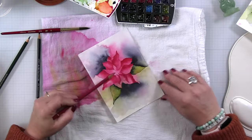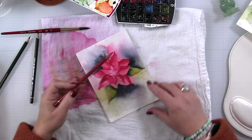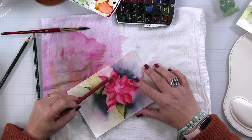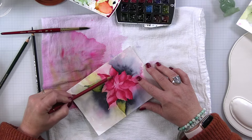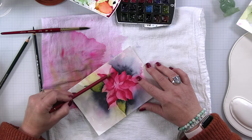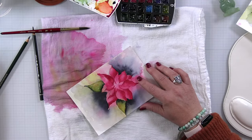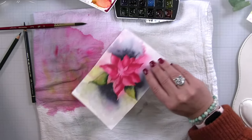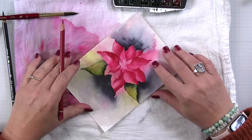I could have gone in with a fourth layer of watercolor, but I really like this idea of mixing my mediums and adding a little bit more with colored pencil. See how I'm just coming out a little bit here? Let's see if I need to come in a little tighter here so you can kind of see. Let's come in a little tighter.